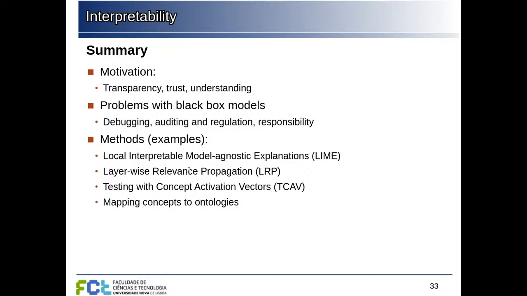So in the case of TCAV, we are measuring the derivative along the vector that distinguishes between the concept and the absence of that particular attribute. Also we can try to map these concepts to ontologies, and then not only do reasoning over the concepts that are being activated, but also use the accuracy of this mapping to see what kind of representations the network is building inside. So we have some kind of explicit explanation of what things are important for this network.